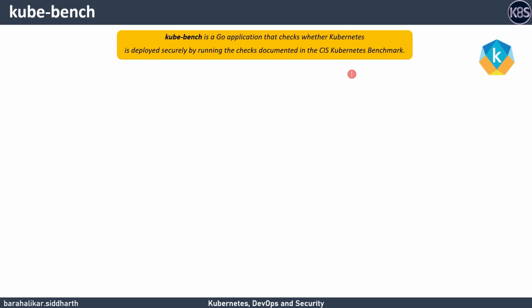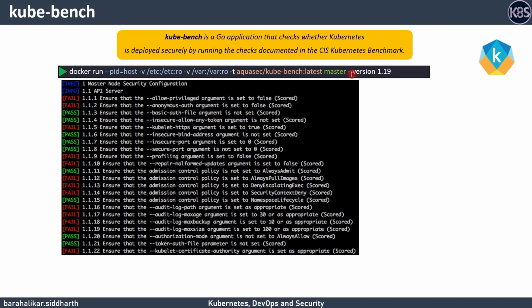So this tool can be run in multiple ways. You can either use a simple Docker command or run it as a binary. If you're using a Docker command, you can pull the image aquasec/kube-bench:latest, and here you can test the master node, the etcd database or kubelet, or you can test all of these simultaneously as well. And you can also give the current version of your cluster. Based on the version, the tests may differ.